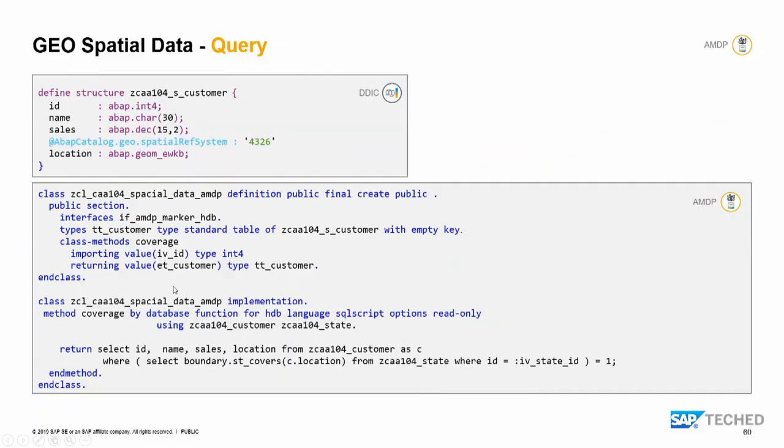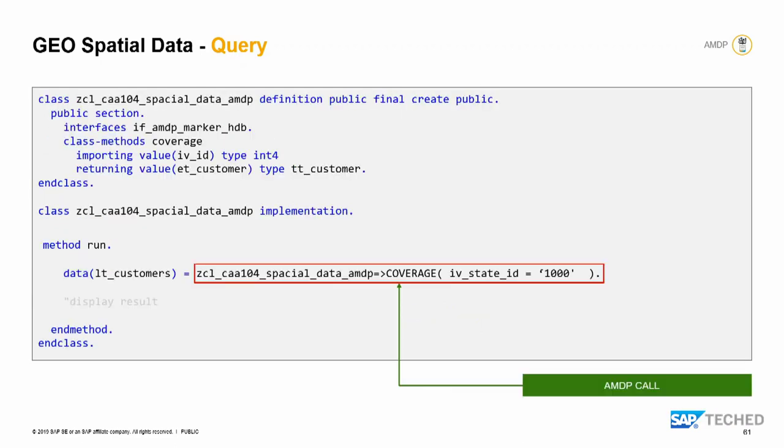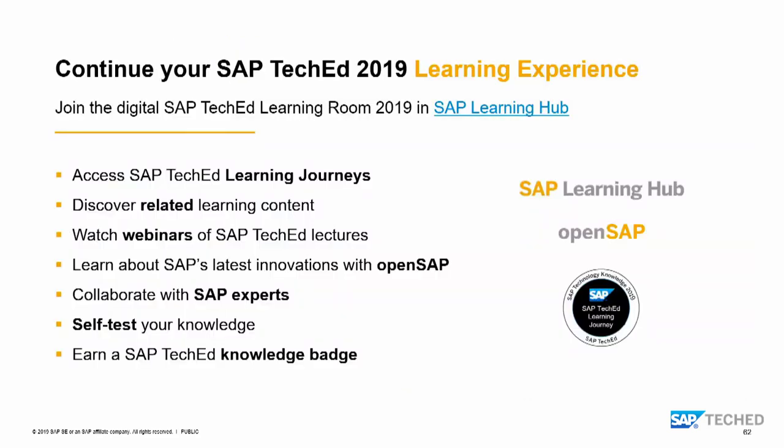So in this case, we are using the geographical representation about this kind of problem that we have defined. The consumption of it, so here just stating a function, and the consumption of this AMDP at the end is exactly one single call for this method. It's a class, it is there, we have just defined it, but everything has been executed inside HANA. That's good. So, with that, we reached the end of the content that we have.